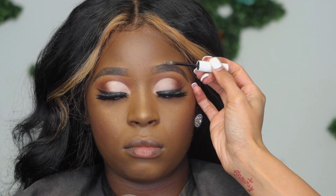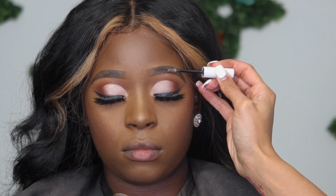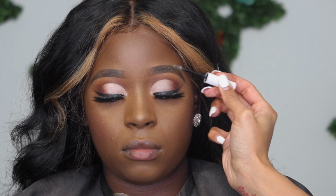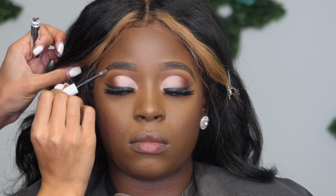Okay, so you thought we was almost done, but we is almost done though. So now we're just gonna take some ColourPop brow gel, just because she had curly eyebrows, and you just want them to stay in place. I only use this on people who have eyebrows that are all over the place. So yeah.